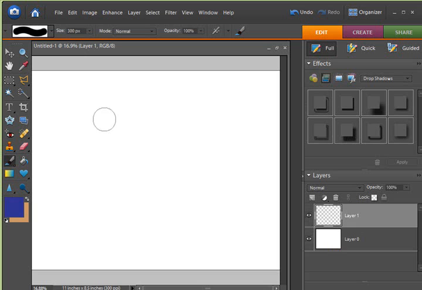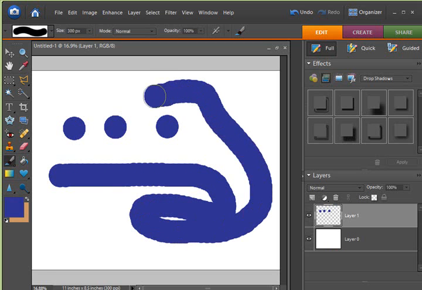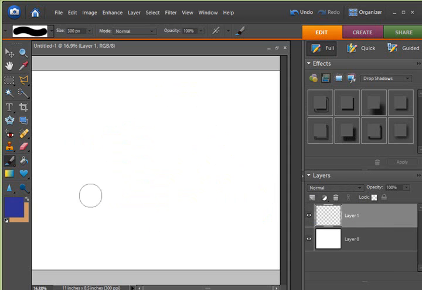And so I've created a new layer, and if I just click once with my mouse, it's going to work like a stamp. And if you click and hold down with your left mouse and draw, you can see I can draw whatever I want, whatever shape I want. I'm going to create a new layer, and let me show you how you can make straight lines using the brush. If you hold down the shift key, but it's a little bit tricky.